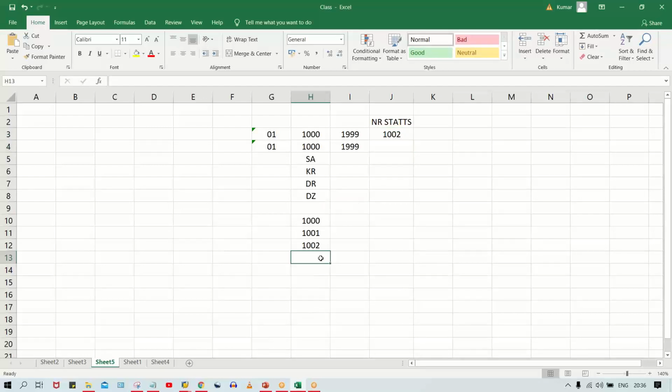And likewise, whenever you are going to create a vendor number, here in NR status it is getting updated. This is how the system is able to remember that the previous vendor number which got created is 1003. So the next vendor number is going to be 1004 itself.